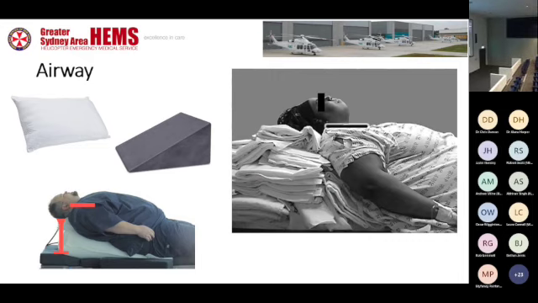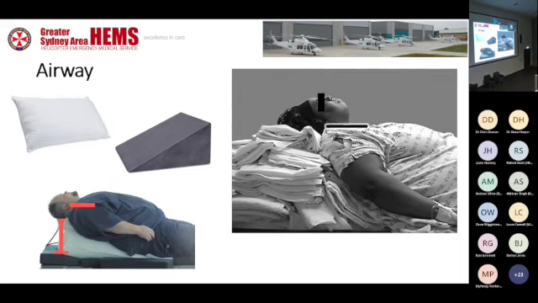I tend to not like using pillows for airway because I find hospital pillows seem to be made of compressed air, and you get people nicely positioned, and then they slowly compress over time and you lose that position. You've got these foam blocks, which some anaesthetic departments and EDs have, but obviously you wouldn't have in a retrieval environment. The bottom left is a pneumatic device, which seems to have that patient in a nice position, but it's probably a bit impractical. And finally, you've got sheets.